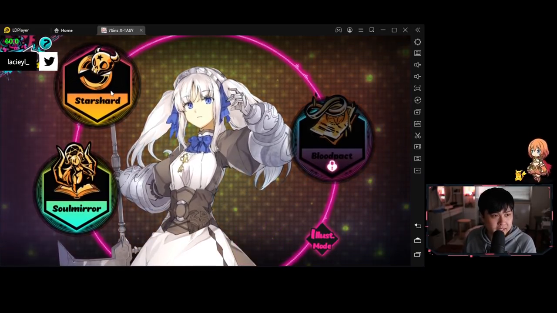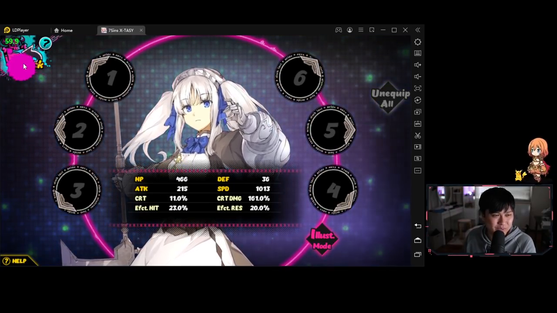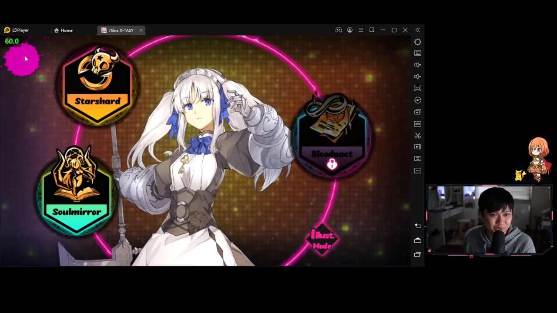I do see an equipment system down here. Let's have a look at Starshot. Oh no. Is this going to be like the artifact set? Do we have to farm for like 4-2 sets or whatever? Oh my god, there is a lot going on, to be honest.